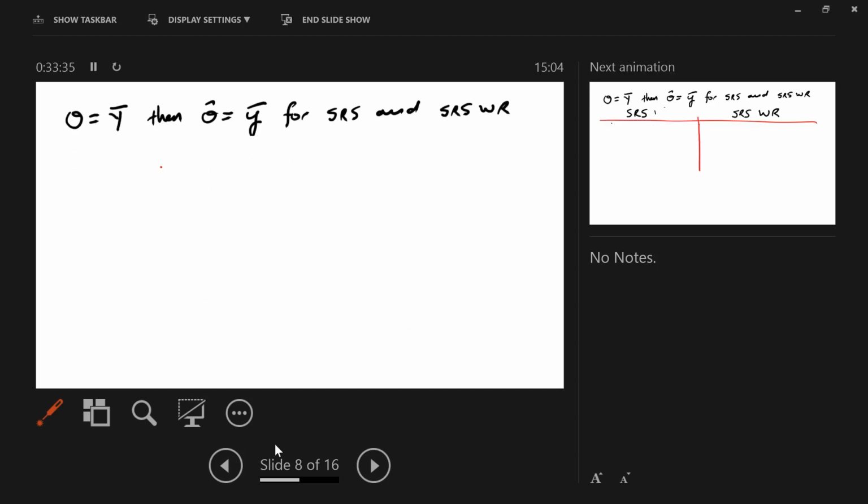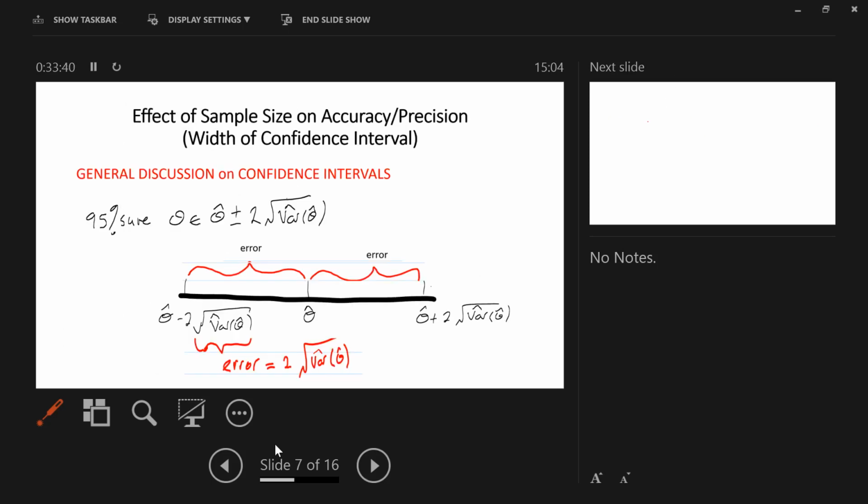So now what we can say is, let's just go back to the previous one. This is a general slide. It doesn't say I'm doing simple random sampling without replacement. It doesn't say what you're estimating. It's just got a theta. Theta is the thing in the population I want to estimate, that's a constant. Theta hat is what I estimate it with. It doesn't say what type of sampling. This is true even if I'm doing stratified sampling, systematic sampling, with replacement, without replacement, simple random sampling, this will always be true.